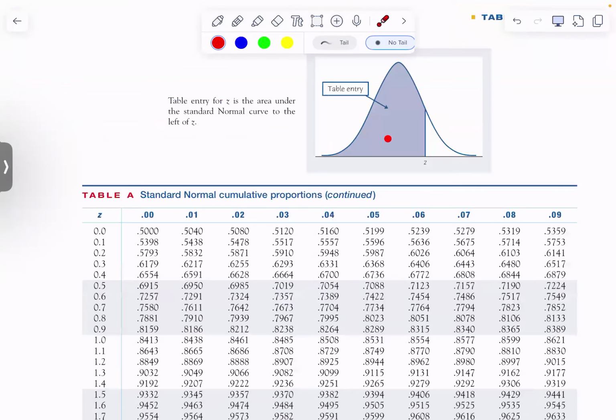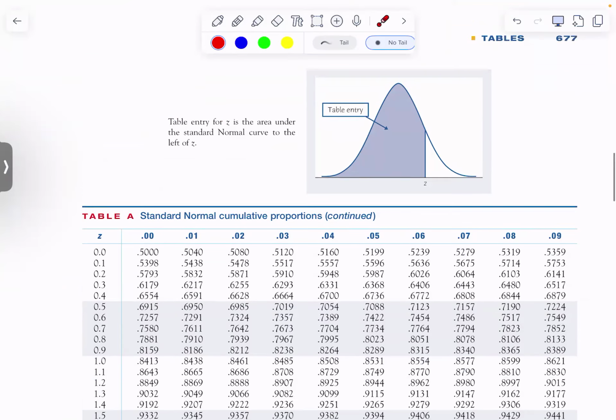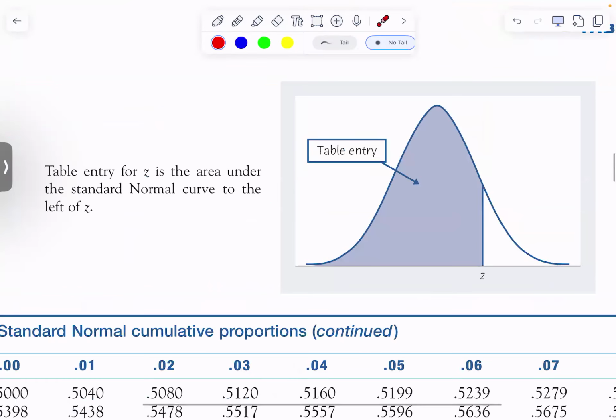Notice that it doesn't matter which side of the mean you're on, the Z table will always just give you the area to the left. If you really spend time with it, it doesn't look or feel like it now, I know that, but this explains everything. Which is why I use this particular table, because I like that it has the little shorthand explanation up at the top.